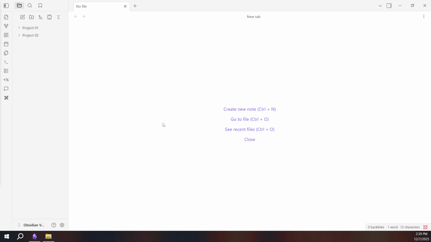First, open Obsidian and head into the vault where you keep your notes. If you're just getting organized, create a new folder from the left sidebar so your work has a clear home. Keeping related notes together now will save you time later, especially as your vault grows.